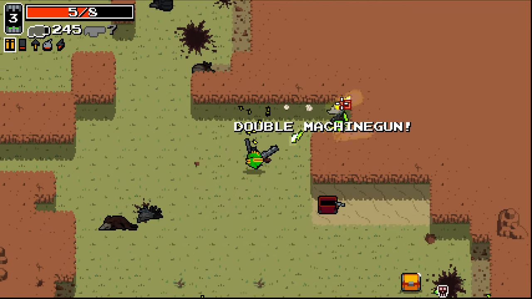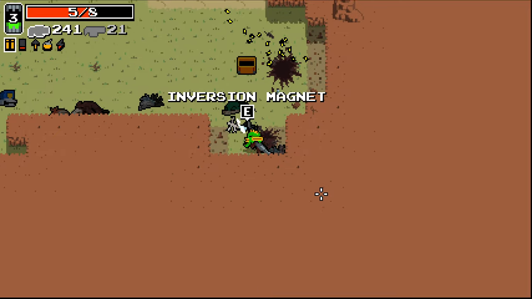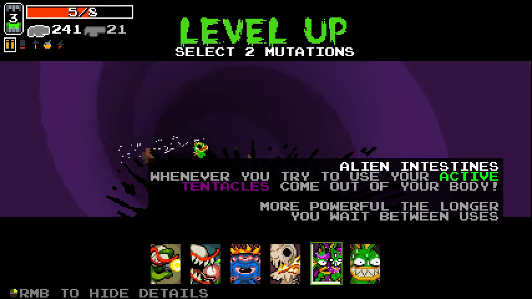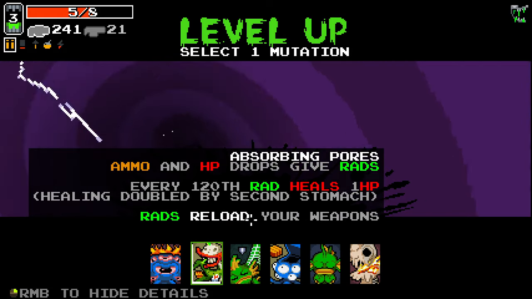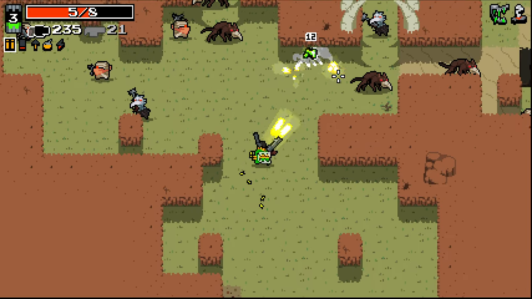Again, double machine gun just keeps showing up right now. Inversion magnet could be kind of cute for this.